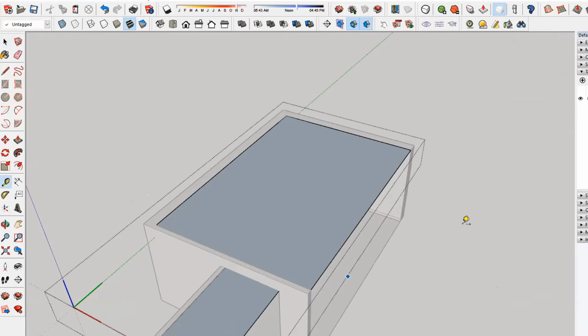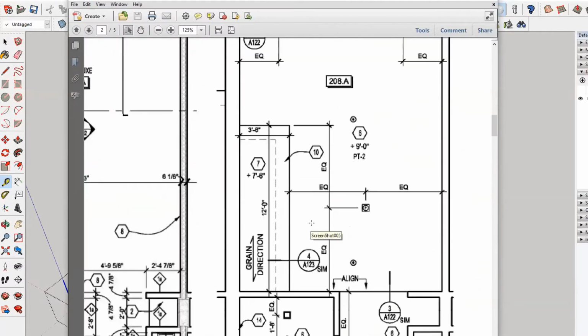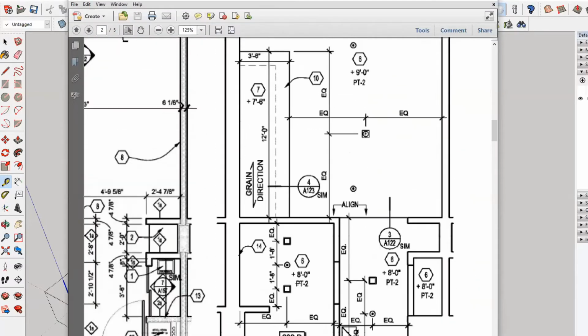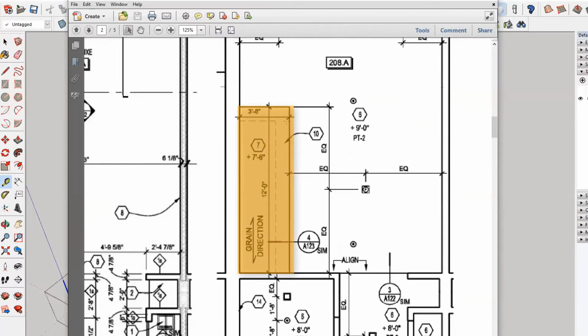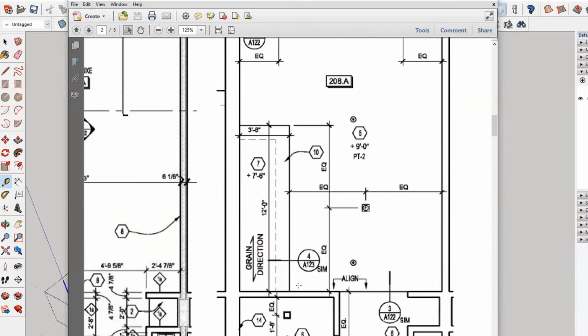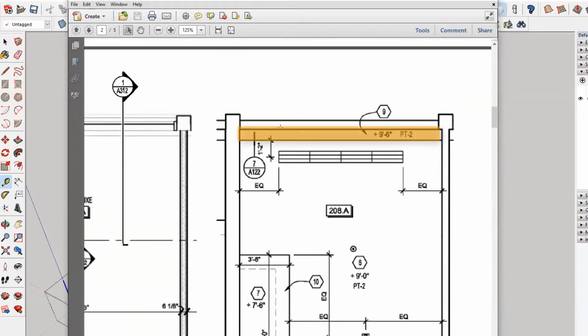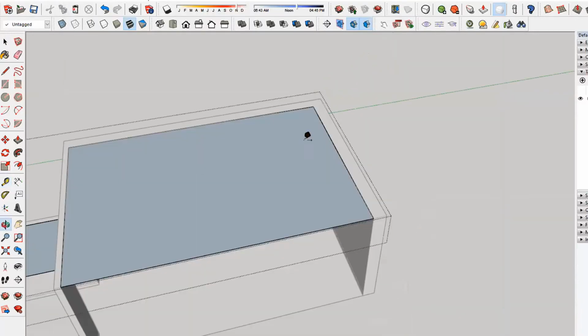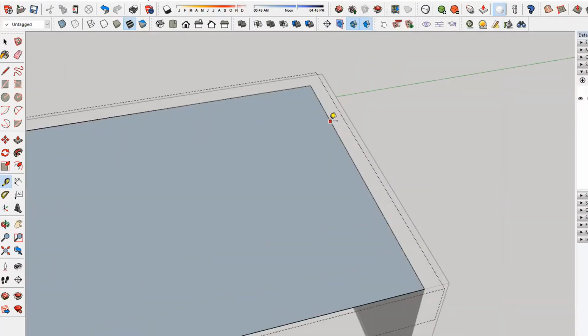And we're going to do these. Remember, we have a soffit over the bed, and we've got a channel for the track that kind of raises up higher. Let's take a look at that a second. So looking at the reflective ceiling plan here, here's that piece over the bed. It's 12 feet long by 3'6". And this up here, although it's not noted, I think I have it 10 inches. So here, hover here, click, go across, type in 10, enter.